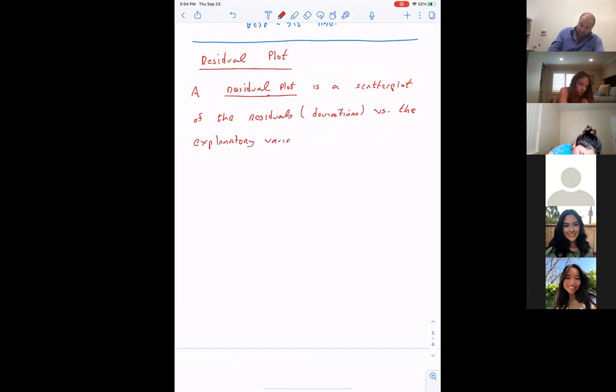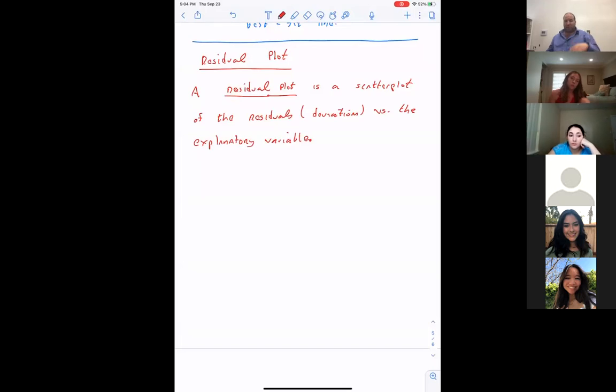In other words, you have your original scatter plot, right? And then you calculate your residuals for each of your data points. Then you make a new scatter plot where the residuals become your new Y values.